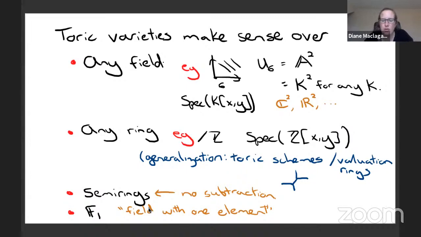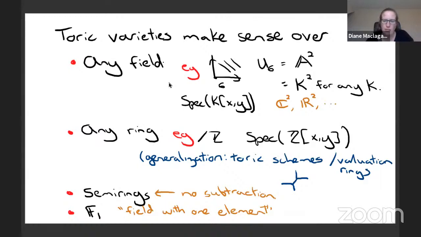You can think of this to a certain extent as saying, well, one interpretation of part of F1 geometry is to say, let's think about toric varieties over no base field, no base ring, no base object, and to see the extent to which this makes sense. Okay, so that's a little vague, but it's kind of a manifesto statement. We're going to look at toric geometry, but we're going to try and not pay attention to the field.